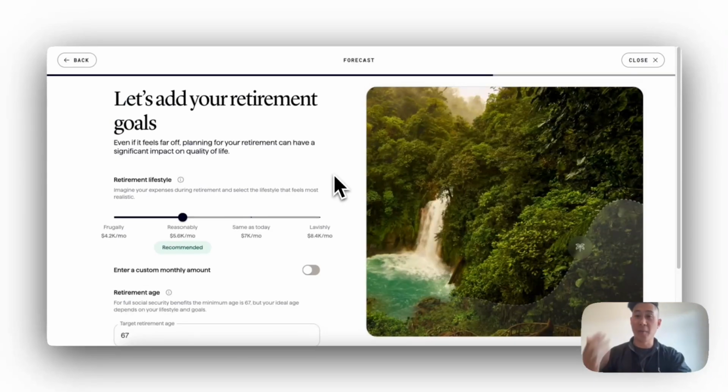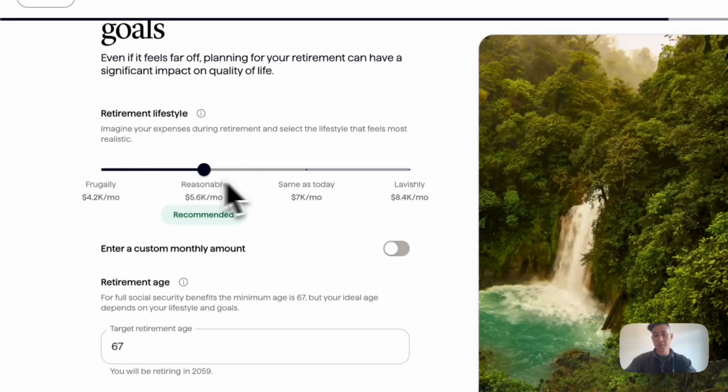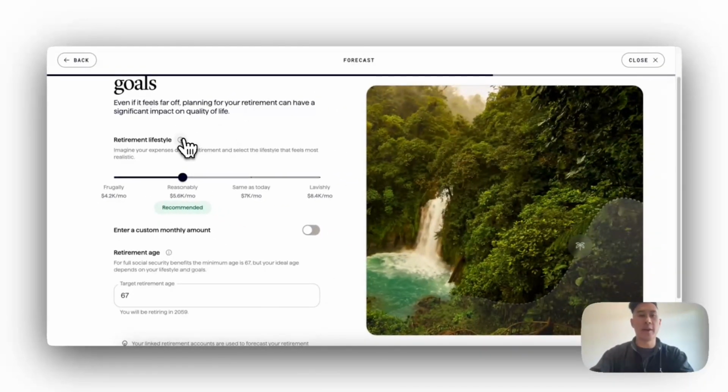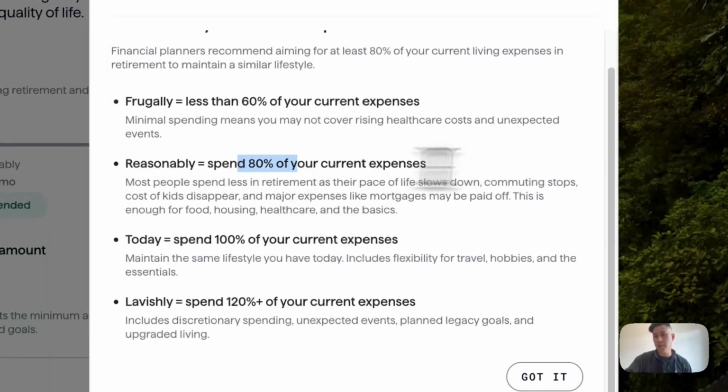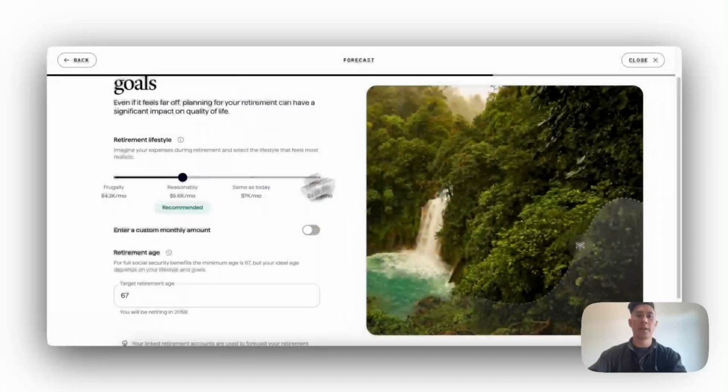Next is adding one of the biggest milestones of them all, retirement. How you can think about this tool is how would you like your lifestyle in retirement to be as a function of how much you would be spending per month. Your expenses per month in retirement. If you need any help, we provide information about how you can compare that to your current living expenses. Generally, CFPs recommend at least 80% of your current living expenses as an approximation of what your retirement lifestyle would be. And that's why it's highly recommended here.